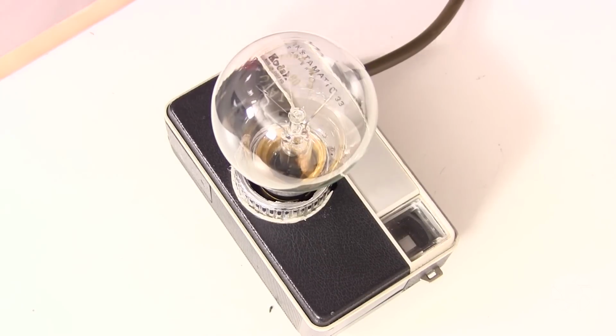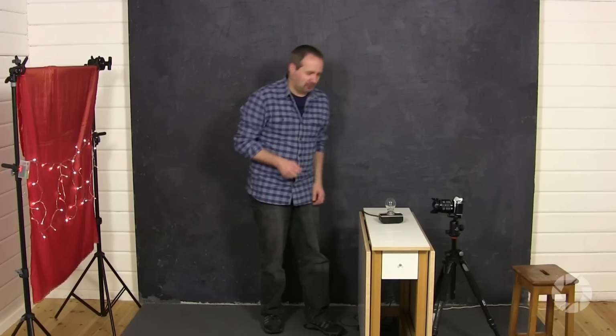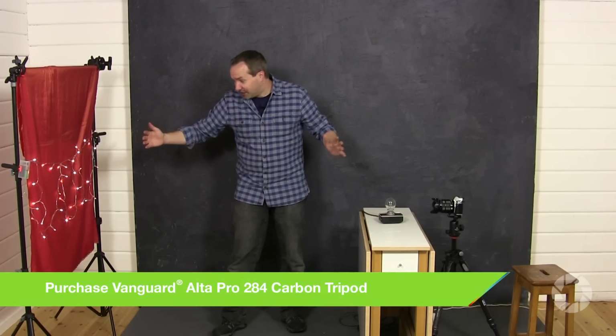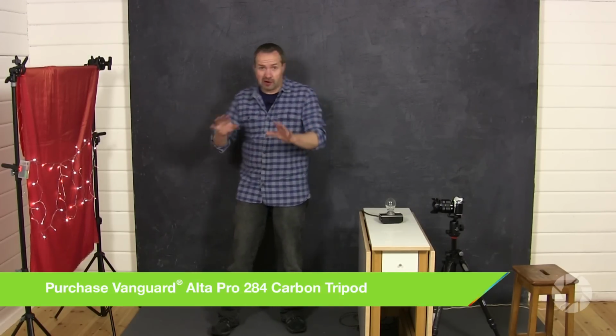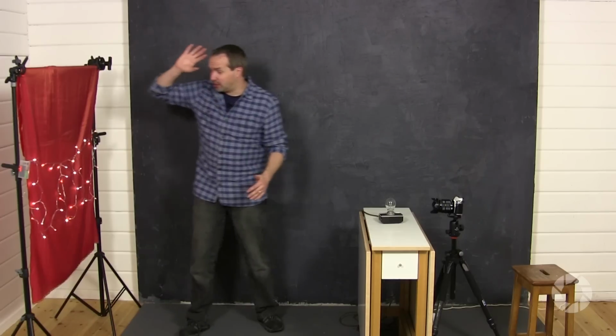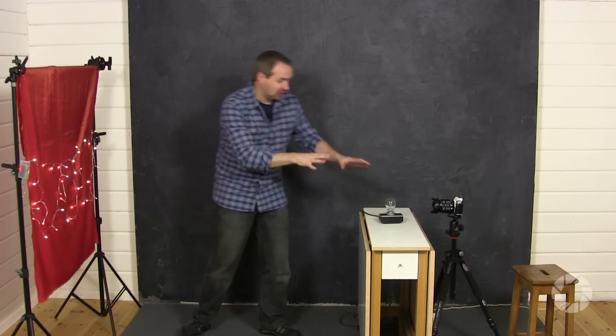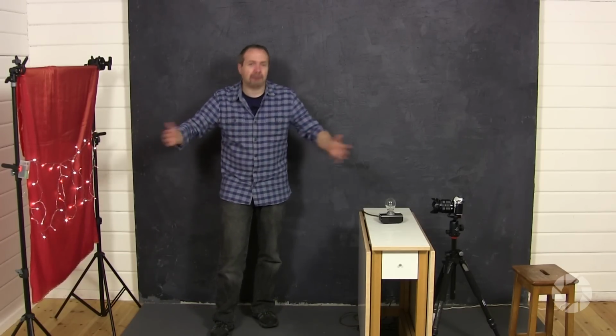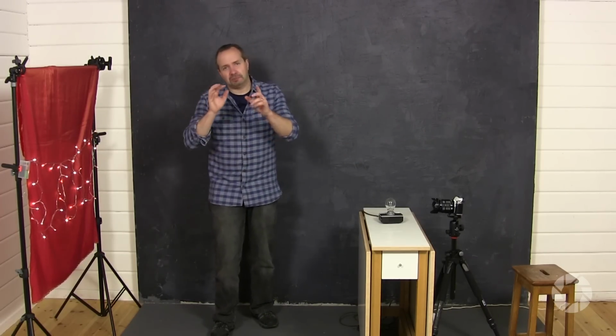This is just your ordinary household light bulb. It doesn't have to be in a fancy bulb holder like this, but you know what, I kind of like that. That's just pure fun. Right, things that do matter, however, well, there are about 4 things that matter to get really good bokeh. The first one is the distance between the background lights and your subject. Basically, bigger is better. However, it's not set in stone. When you change this gap, you will change the effect. So experimentation is the key here.